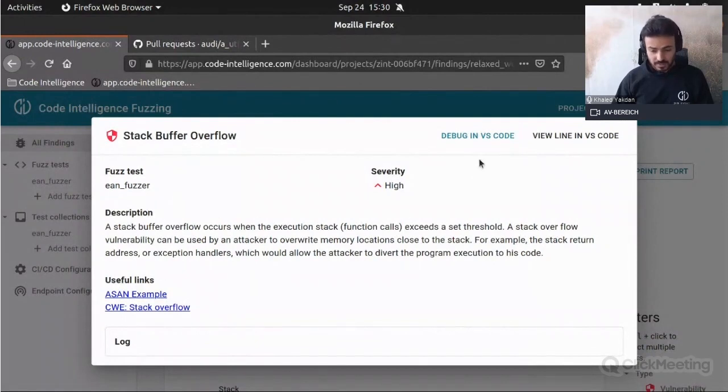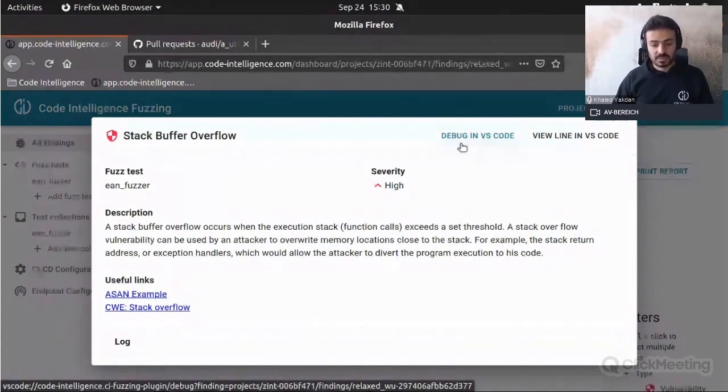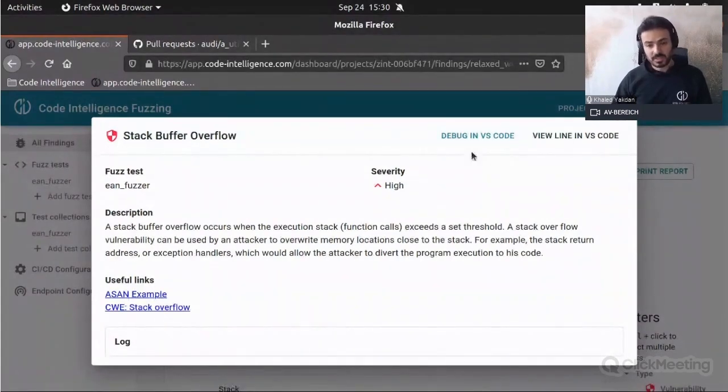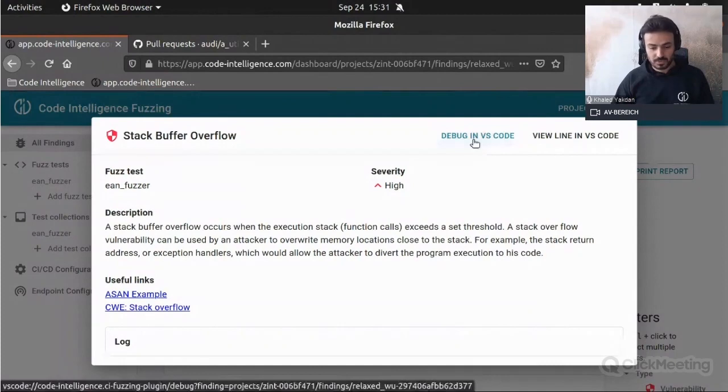But now, if I want to debug this bug, I can click here on debug in VS Code, and this would basically start a fuzzing session in my IDE for this test using the crashing input that the fuzzer has found. And in a debugging session, I can easily have a look at what went wrong. So let's do that now.